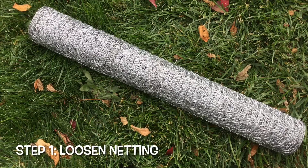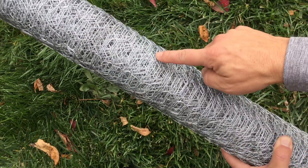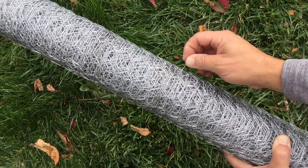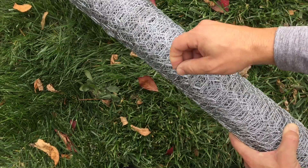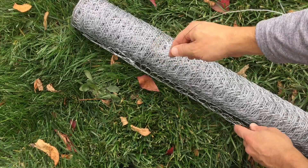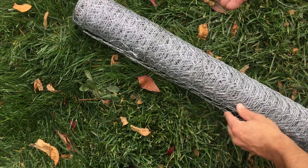Once you get the plastic off the product, it's pretty tightly wrapped. There are multiple places where you can see wire wrapped around the whole thing. There's usually a place where one of the ends is loose — you just have to finagle that out, as that's what's holding it all together. Then you unwrap the whole thing, and you'll get to a point where the wire that wrapped the product is just hooked onto one piece. Simply undo that last part and remove it.